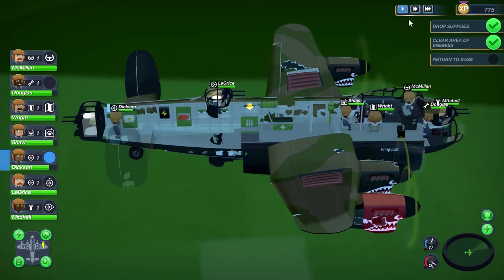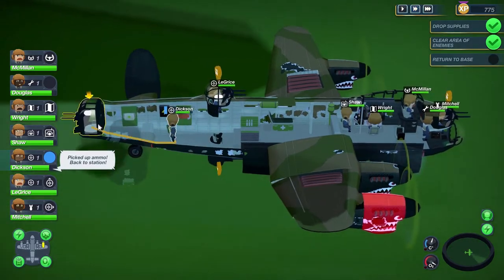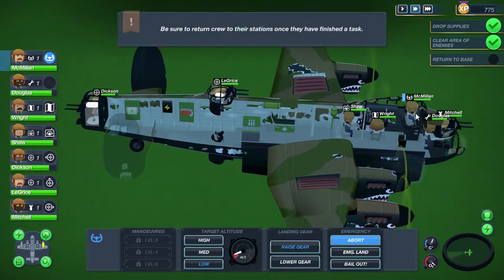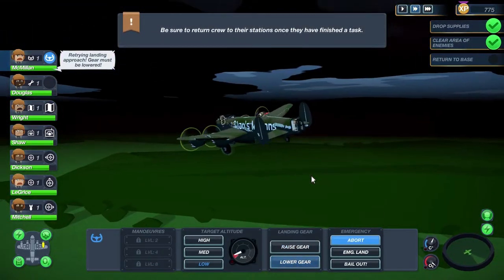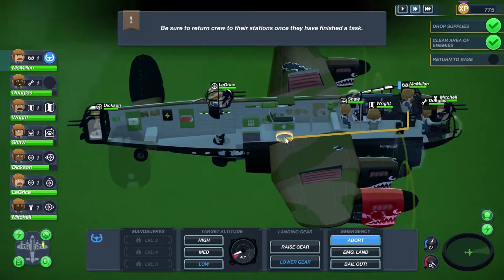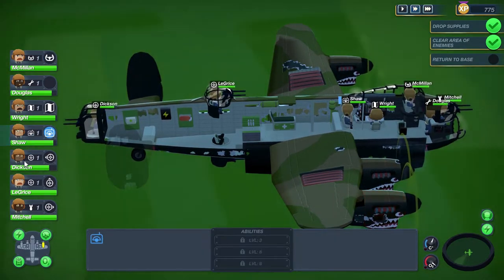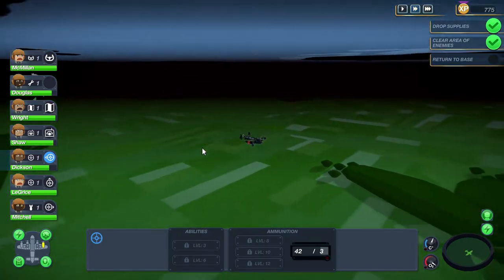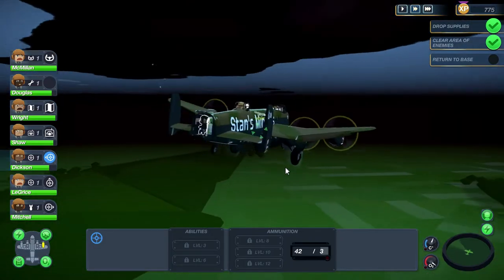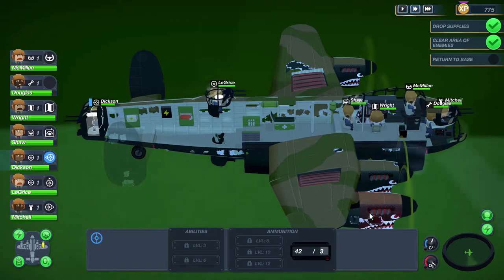You have 42 bullets. Okay, let's actually speed up the game a little bit. Go, look at them go. So you're gonna grab it, you're gonna come back. Also, you. Where is it? Lower gear, of course. Be sure to crew to their station once they have finished their task. Yes, you're at the station, man. How many bullets do you have now? 42 again. Did we miss this? No, it's gonna turn around. Okay, fine. How can I repair the... Can I do it mid-flight?